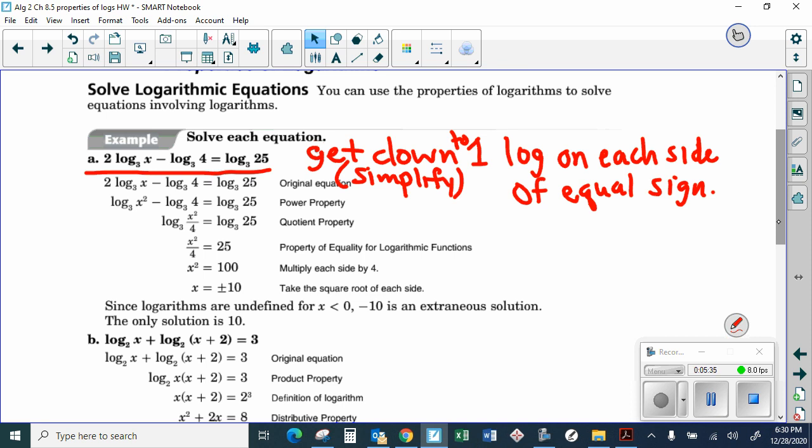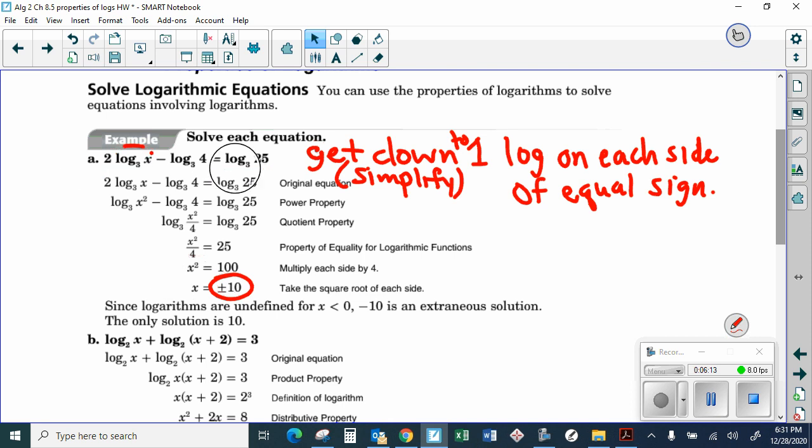Okay, all right, so let's do this. Remember, this 2 came from up here. Subtraction of logs is the same as division of logs. So now I have x squared that was up top divided by 4. Now it's a single log equals log base 3 of 25. Well, log base 3 is the same, so that means now this has to equal this. And now we just solve it. Multiply by 4 on both sides, x squared is 100. And then take the square root of both sides. Remember, this squared tells me 2 answers, so it's plus or minus 10.